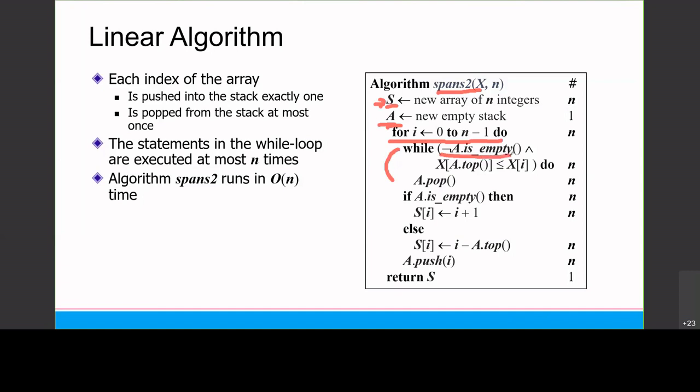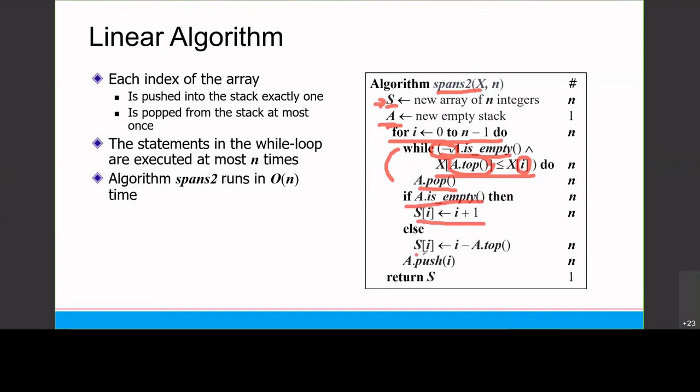If the stack is not empty, and the top of the stack, the index of the top, is less than or equal to the index of i, then we just remove it. If it is empty, then we start with i plus 1.